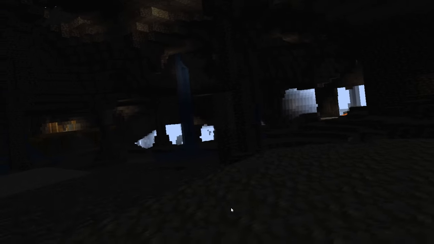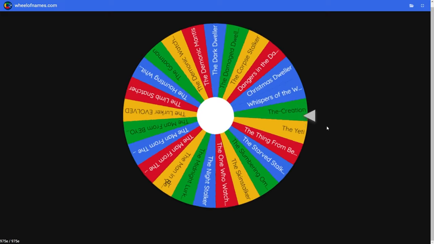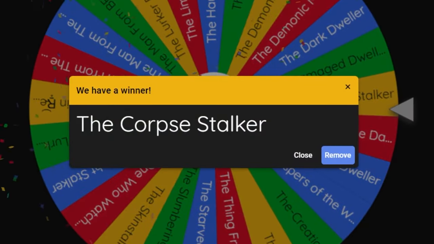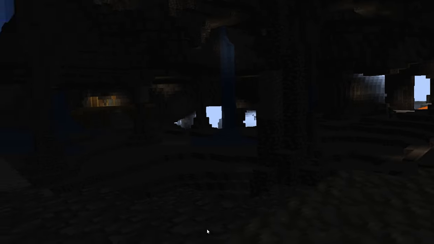Well, now that I need to find a new cave, I also need to add another dweller, because I died. So, let's go add another dweller. What are we getting? No! Oh my god, we're getting the corpse stalker. Dude, GG. Okay, so now we're in a new cave, and this cave is so much bigger.